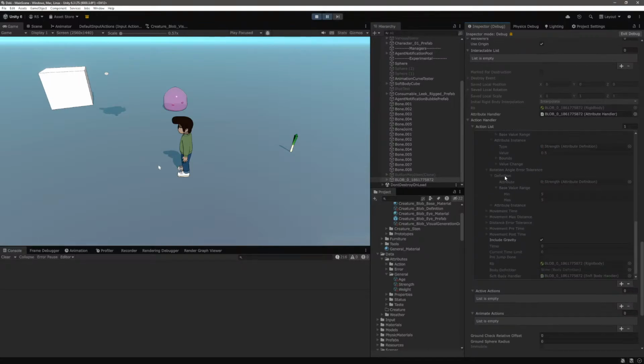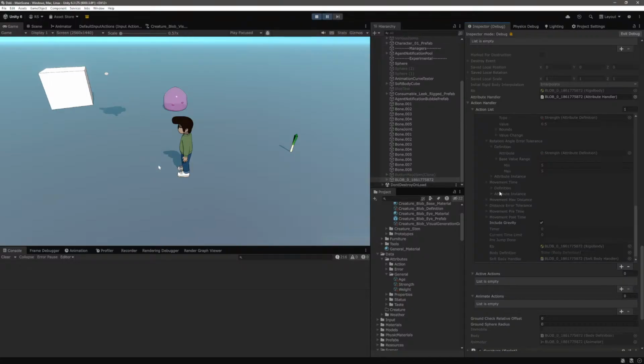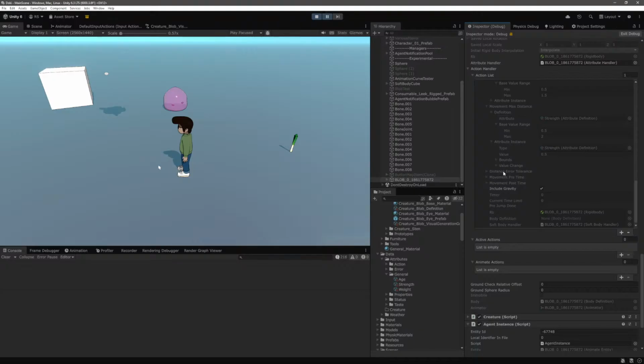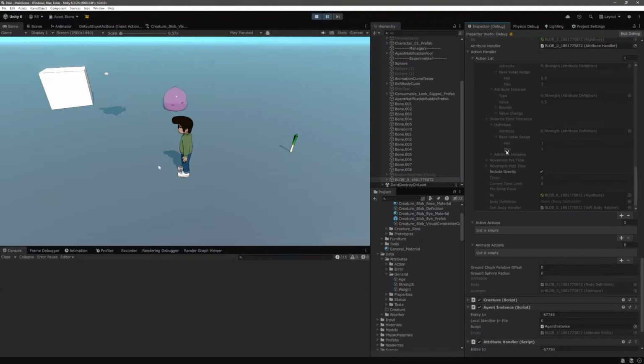All of these have valid values, I'm pretty sure. Movement max distance. Yes. One meter, yeah, it should be okay. Movement pre-time, it should be okay.